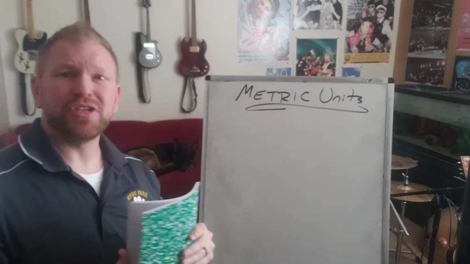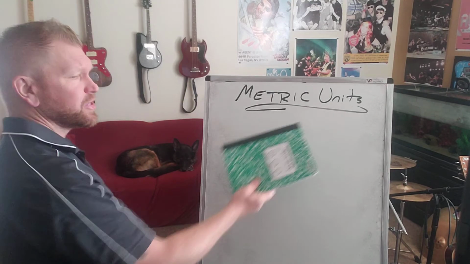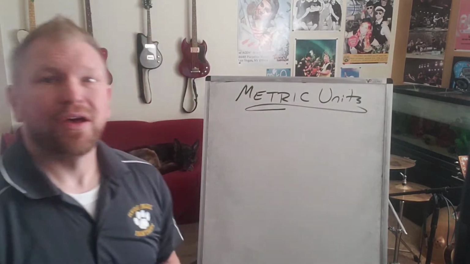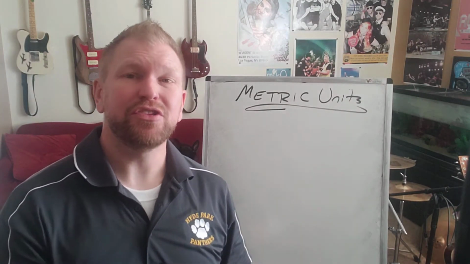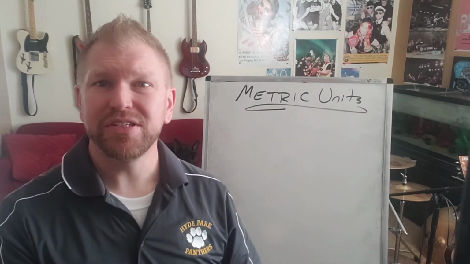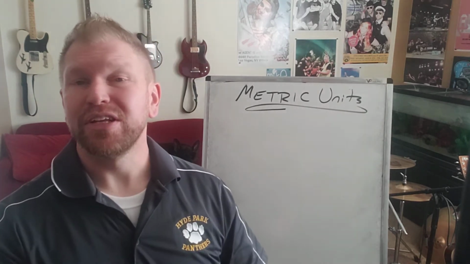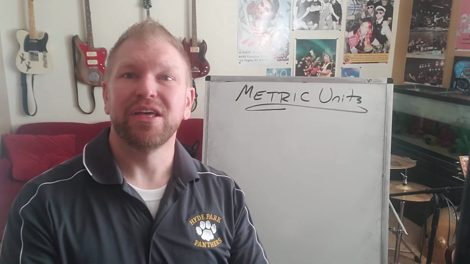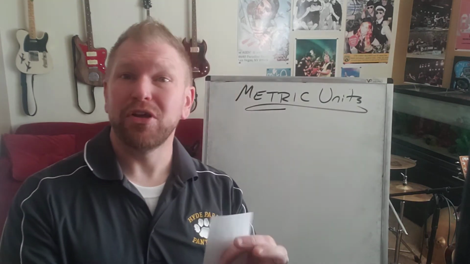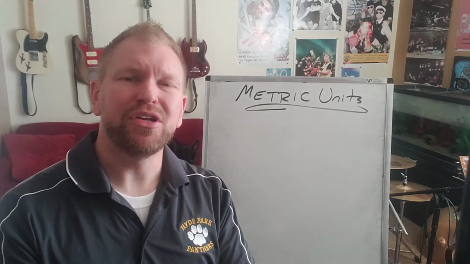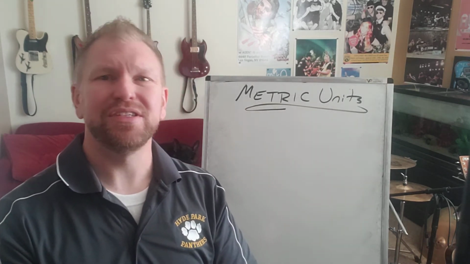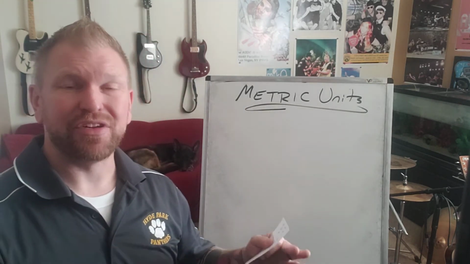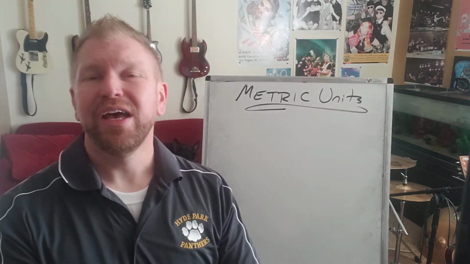All right, so once you get to the page that you're on in the notes, write down metric units at the top. Metric units can be used to measure length, kind of like in customary units. We use miles and feet and inches, but in the metric unit, they're going to use different units than that to measure length. It could also be used to measure capacity, like in the customary units where we were doing gallons and quarts and pints and fluid ounces. Metric system is going to have a different unit for measuring capacity.